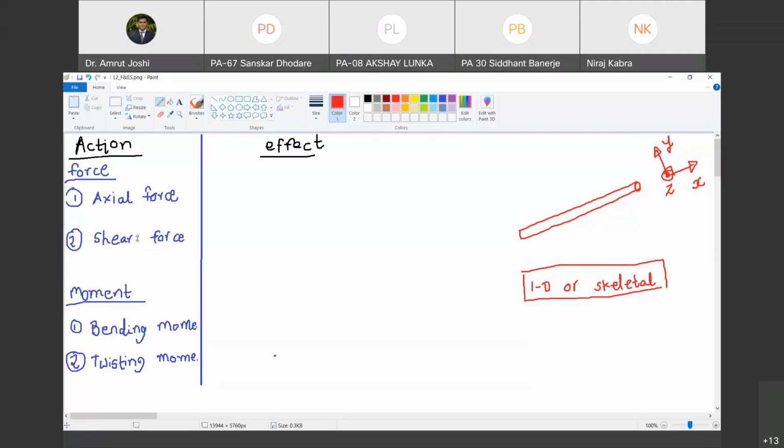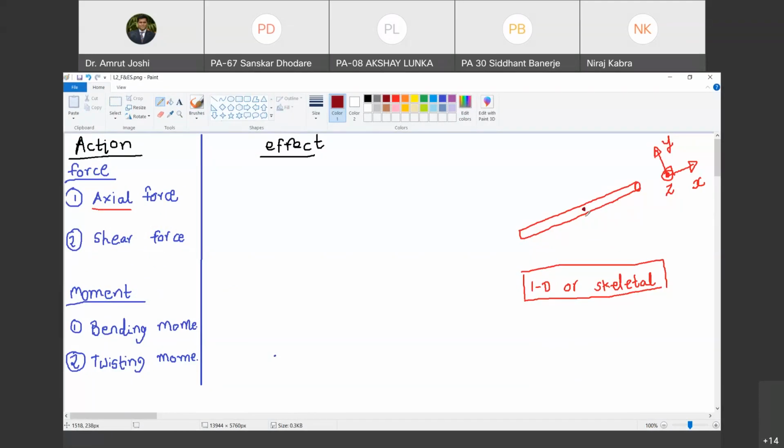Now, when we are trying to define axial force, we understand intuitively that it is force along the axis. Do you agree with me, Akshay? Yes, sir. So if axial force is force along the axis, we will have to first define what we mean by axis. So do you have any clue what is the axis of a skeletal member or axis of a 1D member? Okay, let me ask you a series of questions. Let me consider one point on this member. Through this point, how many axes can pass?